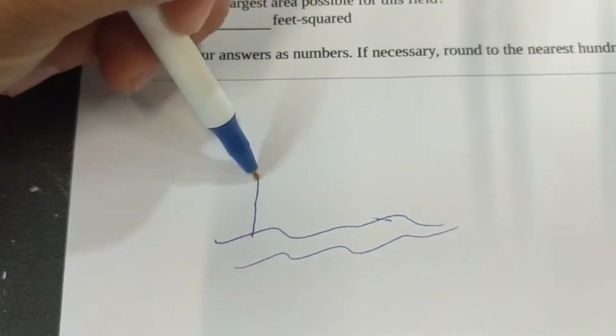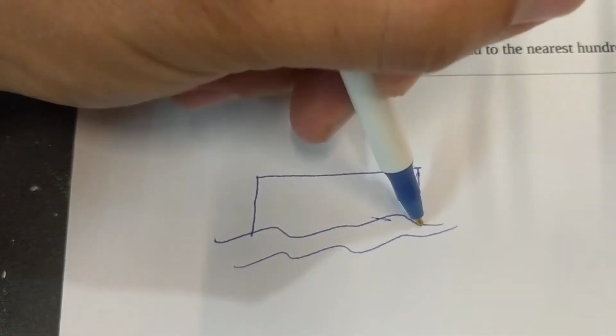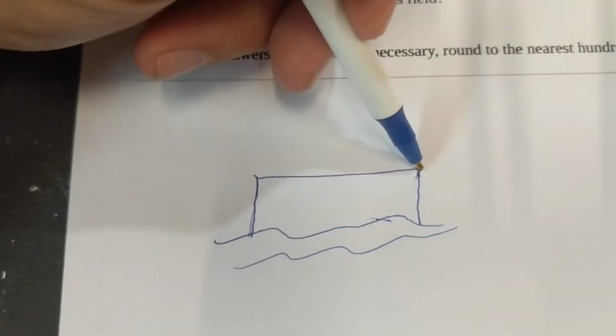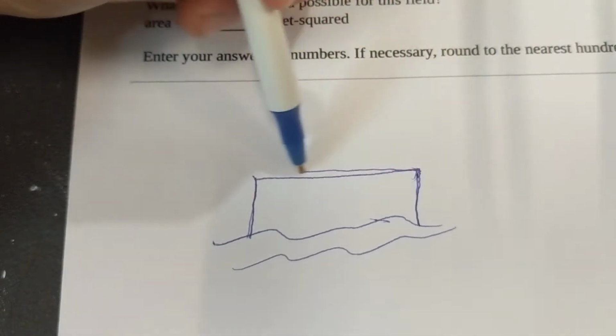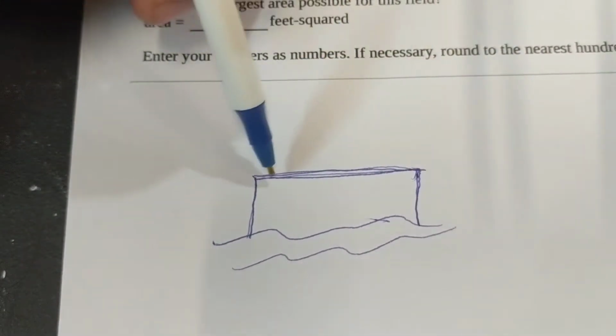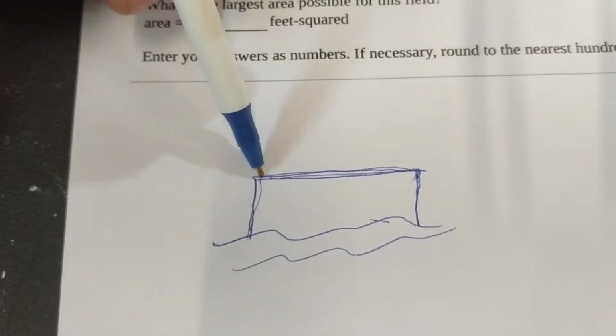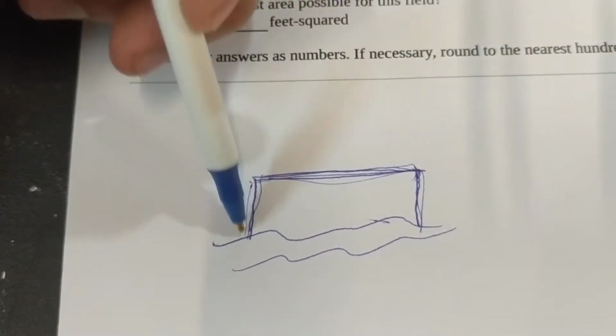Okay, so here's the river. Here's basically the idea. He's going to do a rectangular type fence, something that goes out, comes back the same amount, and then in between here, it's however much you have left to make 160. So all of this is supposed to add up to 160 feet.